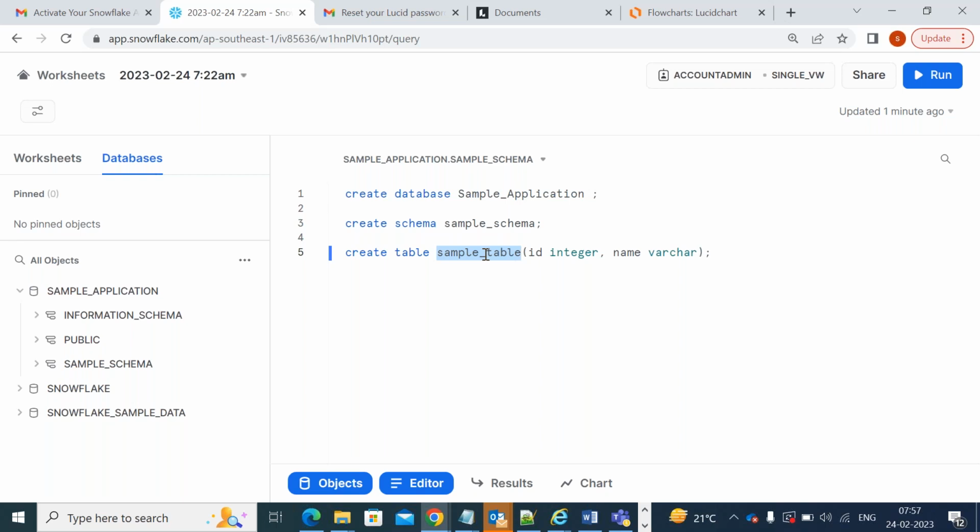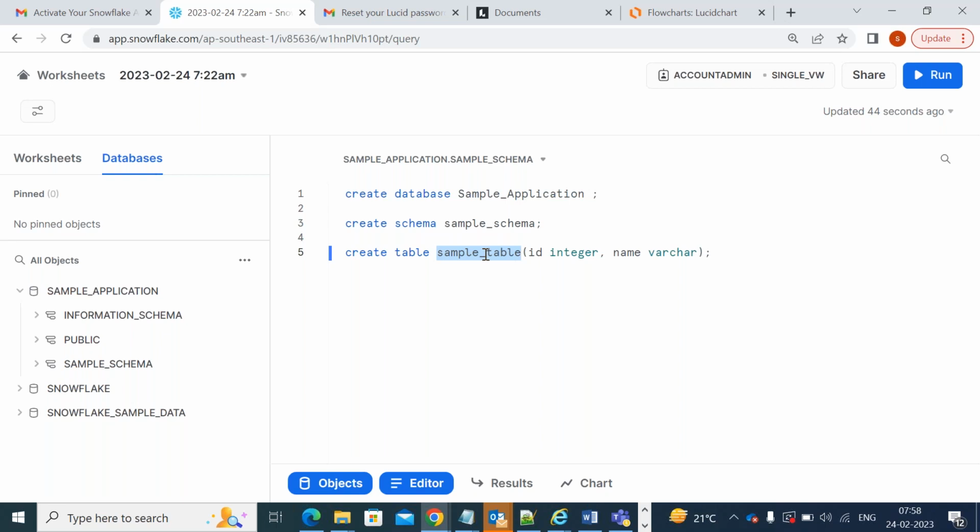How come in public? Sample schema. Open your mouth. Whether it is wrong or right, that is not a matter. Just tell whatever you are thinking, and I will explain. Why is this table going to be created in the sample schema? Because we are using account admin in the warehouse where all the queries are applied. No, there is no comparison between account admin and warehouse.